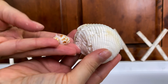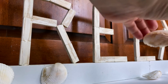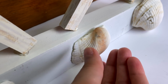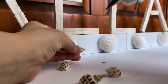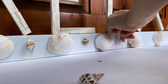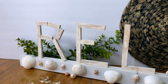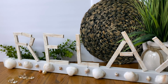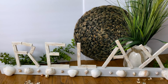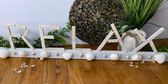I had some leftover shells. You could get some from the beach if you happen to have some shells laying around from the beach, but these are actually from Dollar Tree. I had them in my craft drawer and just decided to alternate them along the bottom of the sign, and I think they turned out pretty cute like this. Instead of shells, you could probably also wrap part of the bottom base part of the sign with nautical rope or something like that, just to give it a little more interest and creativity.